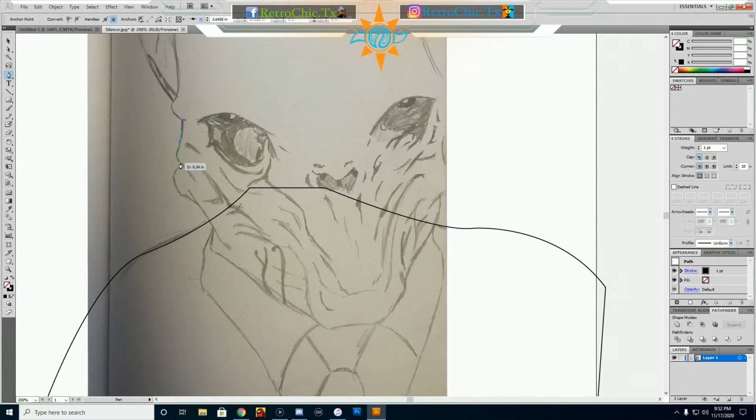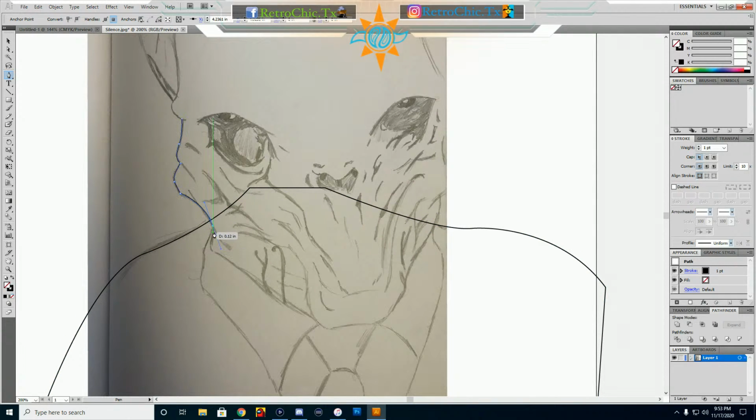Once you have that, you kind of want to give it those curves and angles. Just get it as close as you can. It doesn't have to be perfect right now. You can always come in and move those anchor points to make it look better. Looks like it goes all the way about here.